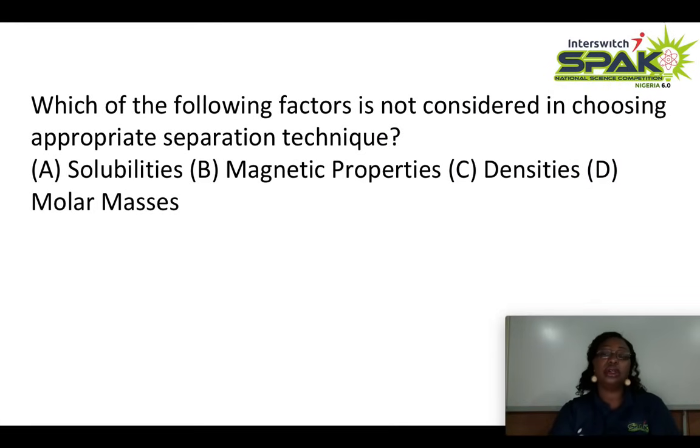Which of the following factors is not considered in choosing an appropriate separation technique? Earlier in the class, you realized that we looked at some factors to be considered when picking a particular separation technique. So which one is not considered when picking a particular separation technique? The answer is molar mass.